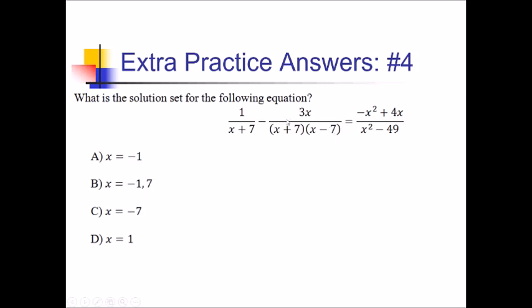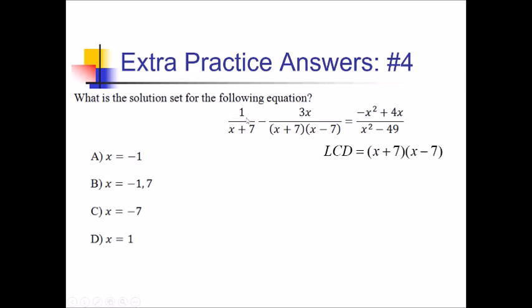So I need an x plus 7, I need an x minus 7, and before I go ahead and throw x squared minus 49 in there as well, x squared minus 49 actually factors into x plus 7, x minus 7. So that's just another form of the denominator here. So this LCD actually does have everything we need. Now that I've got that, I'm going to multiply each of my numerators by the LCD.